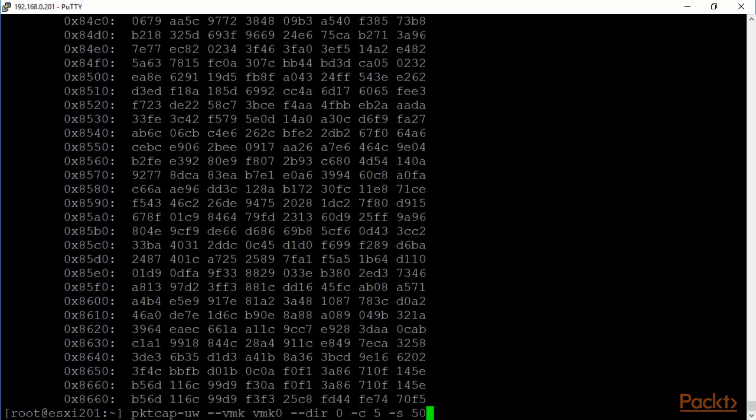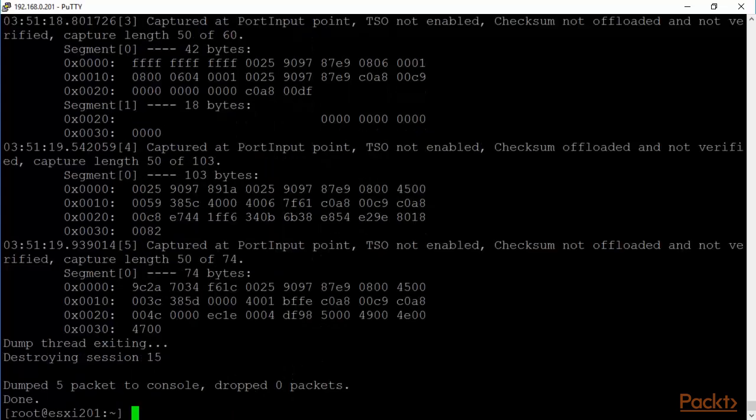Okay, so we are going to look at the packets coming into vmk0, 5 of them, and we'll take the first 50 bytes of that. And this is much more interesting, and obviously if you know how to read hex, you can figure out what exactly is happening out here. So we've covered a few of those options.